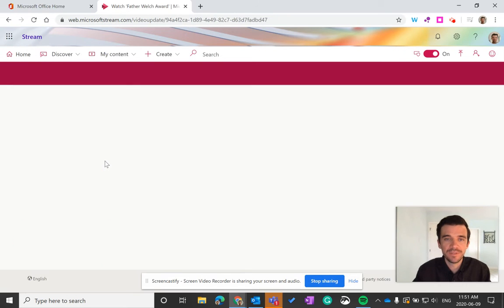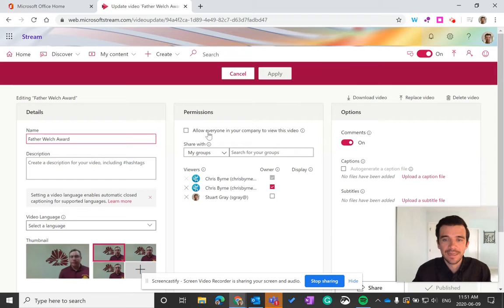So we're going to click on Update Video Details, and what we want to do now is share this video with another colleague, with Jen. She has access to view the video, and she's actually going to be downloading it and doing some edits with the video and compiling them. So to do that, we want to focus on the section here under permissions.